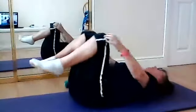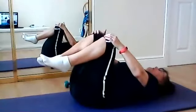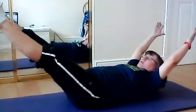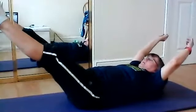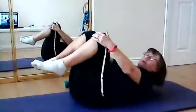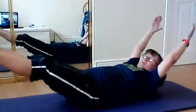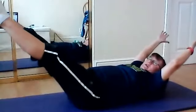Bring them in again, breathe it in. Drop your head down. Breathe out, stretch them out. Arms over your head, hold it. And again, two more, bring them in. Breathe it in. And out, stretch. Arms over your head, hold it.